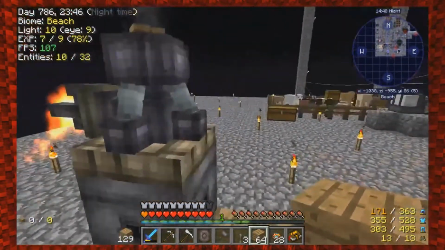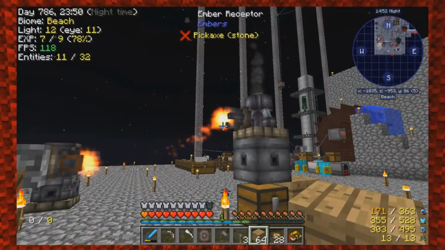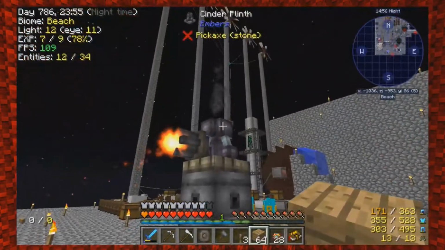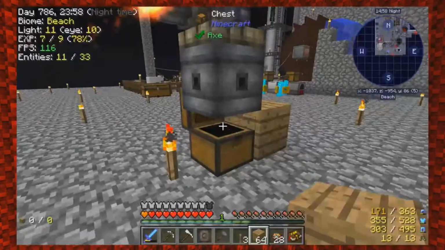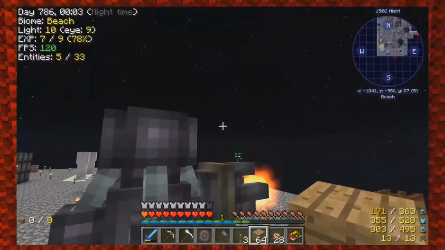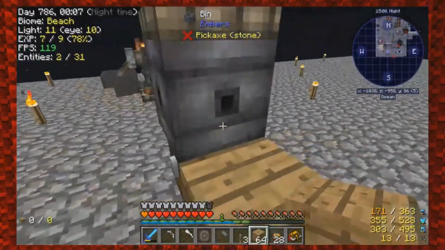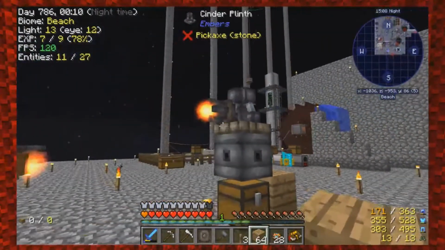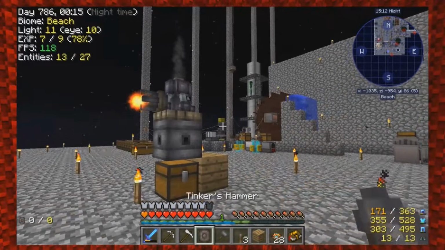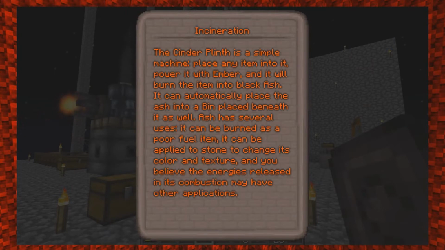Yeah. And it should cook that up. So I got ash going into it. You see the smoke going down. And I should see some ash piles. Oh, it's done smoking. Where'd it go? It's done smoking. Where'd it go? Do I need to set it right next to the bin? Hang on. Let's look up the plinth again. Make sure I'm looking at it right. The plinth.